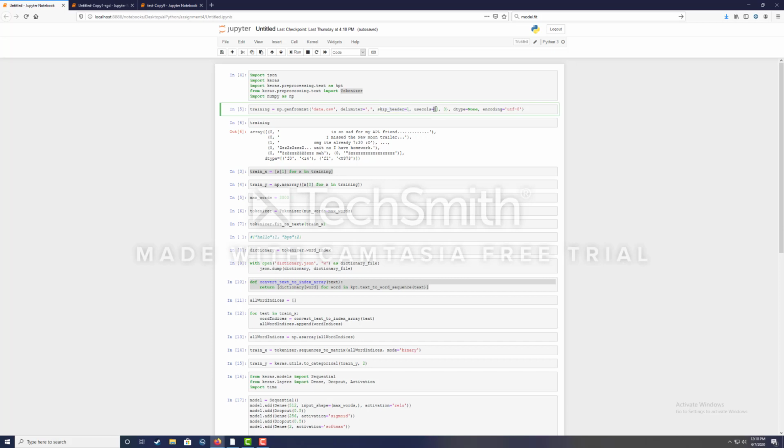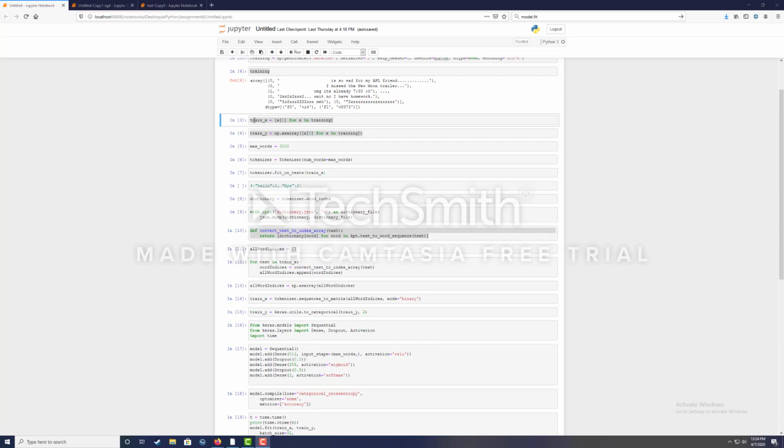And then we're only going to use 1 and 3, which corresponds with the second and fourth column, which are the sentiment and sentiment text columns. And as you can see here, after we printed it out for training, you have 0, which is the sentiment, and then the actual text for the tweet.